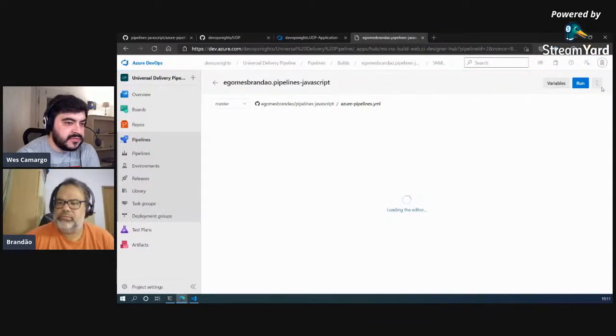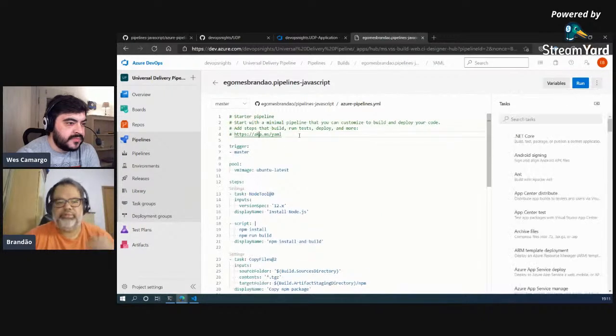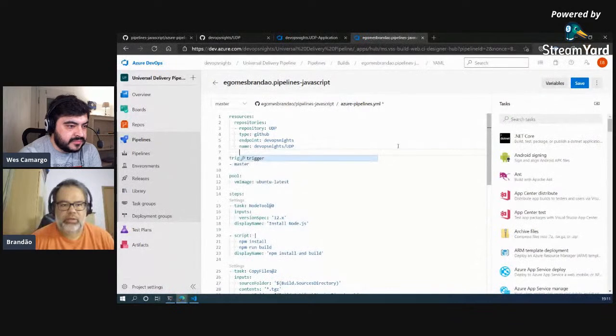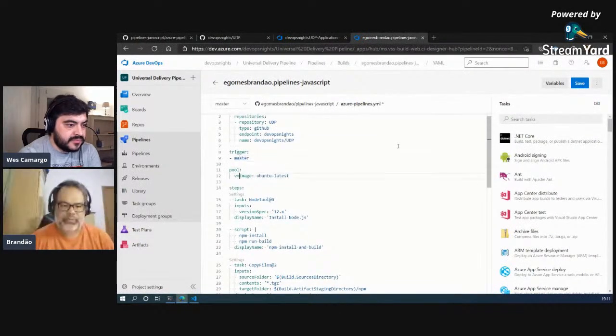It's loading. Oh yeah. Maybe you can remove this commented header. Sources, pool image, and the steps I will remove.